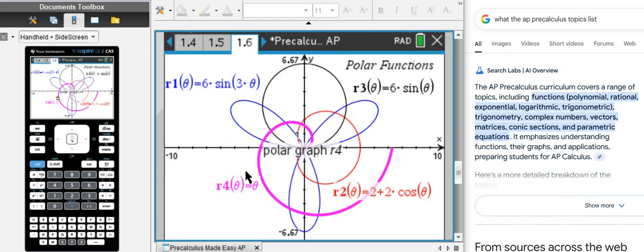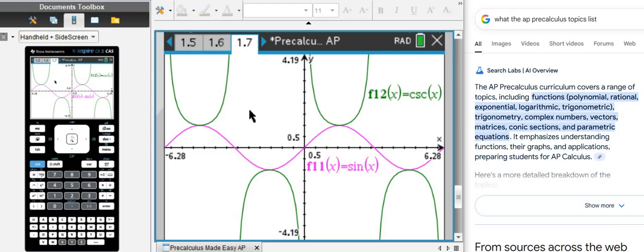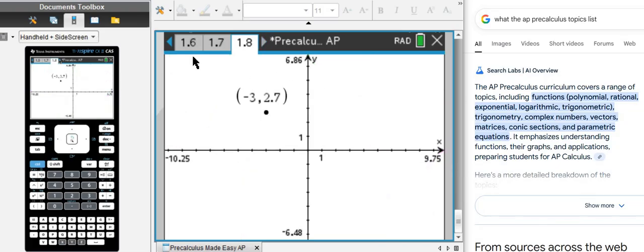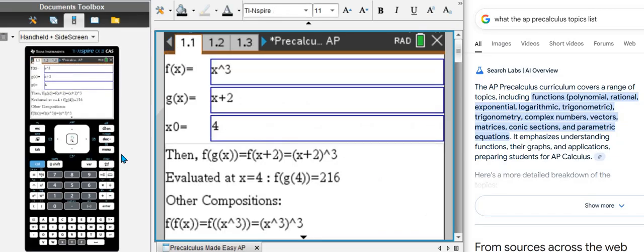And also you get to graph polar functions, which is maybe the most fun part of the year. And if you change a function, you can immediately see what the new graph then looks like. And then of course the trig functions and their reciprocals, like here you see the sine and the reciprocal of sine called cosecant. And yeah, so the app can do a whole lot for you.